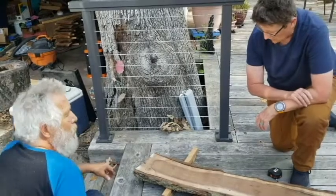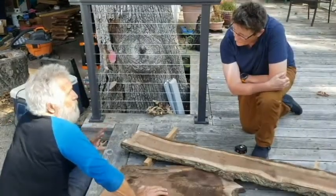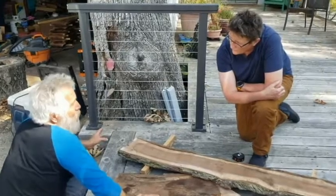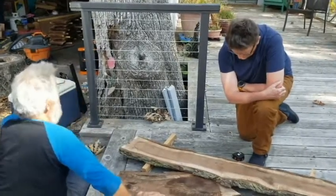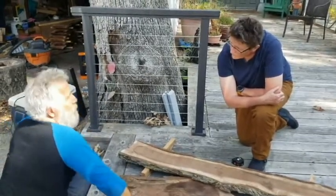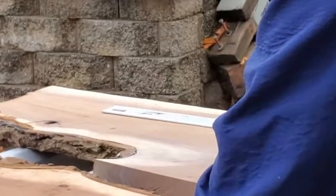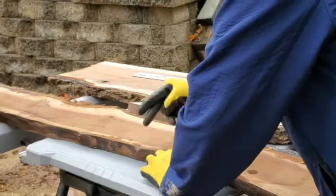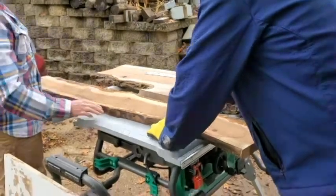Right. Perfect. So what's really cool is we'll get to where you want to go and what you want, as opposed to, oh, I've got this table and this table, which one would you like to buy? Yeah. So we wanted to use this edge line, because that brings us back this way.